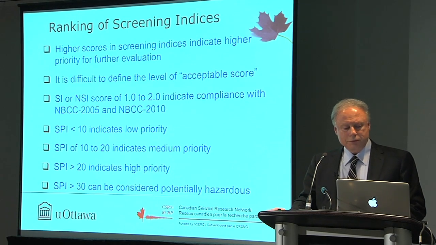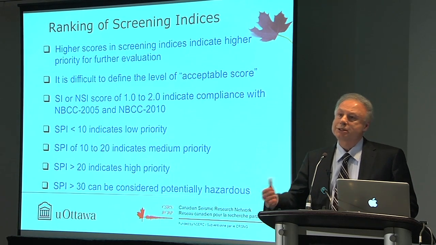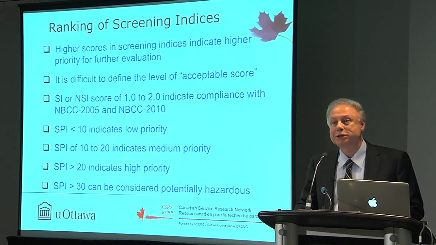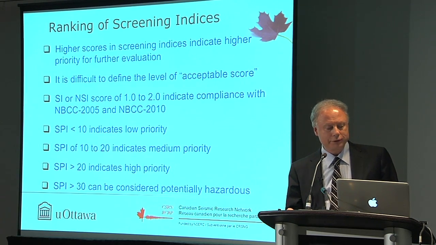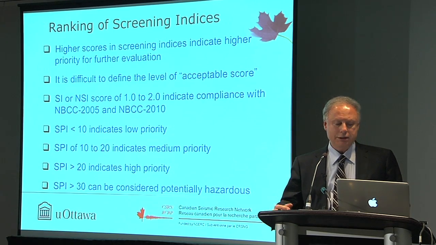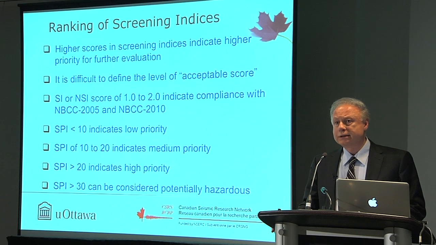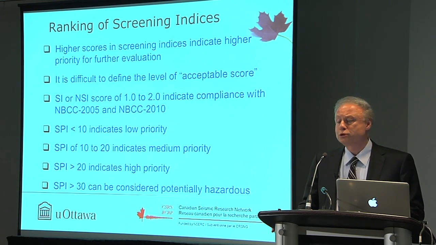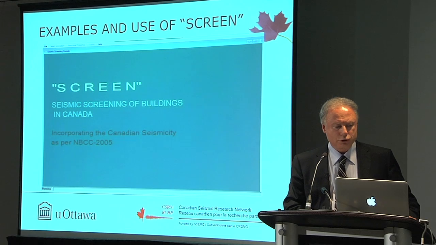And if it is between 10 and 20, once again, you have to weigh expenses versus, as bad as it sounds, how much safety you want to buy. Then you may or may not want to pursue. But if it is greater than 20, then you should definitely conduct a more detailed analysis and potentially retrofit the building. If it's more than 30, just close the doors, definitely make a decision, don't let anybody know. And so this is the screening process you go through.